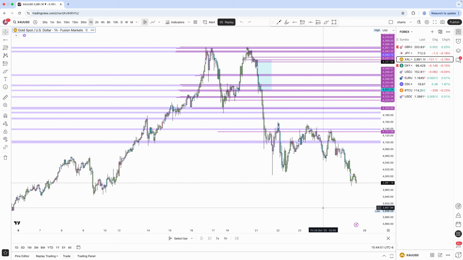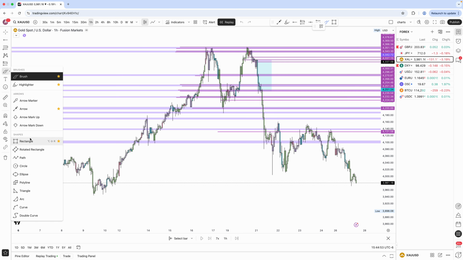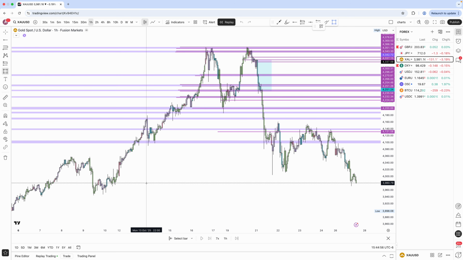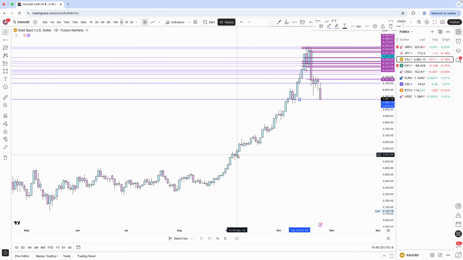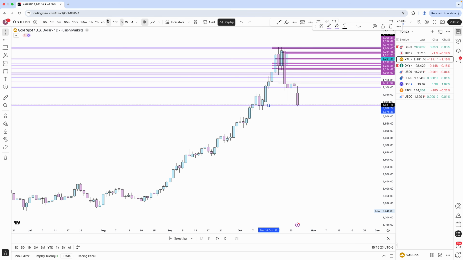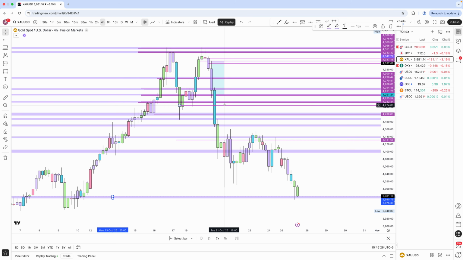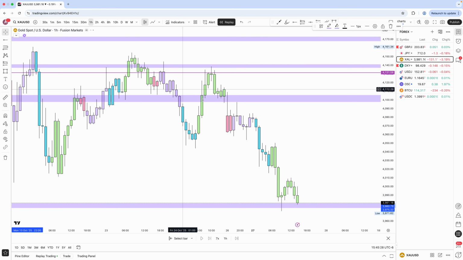So looking left, that 3,980 would have to break below in order for this to continue down to like the 60s and 50s. If we look at a higher time frame perspective, this is like a major area. So like that 950 would have to break in order for continued sells. If the 950 doesn't break, then it will start to correct back up further, because again, the gold is extremely bullish. We're just in a correction phase right now. But that is exactly how I ended up catching my gold trade.